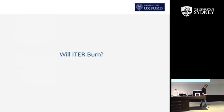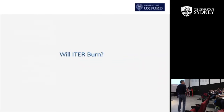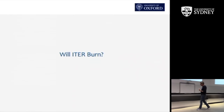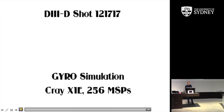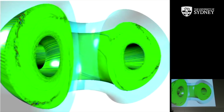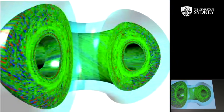The key thing in there, so I showed you the best model that we know. But inside that model is a model of how the heat gets from the middle to the outside inside the device. And the modeling of that is based on probably state-of-the-art theoretical physics that we're in the process of really understanding. This is a calculation of how the turbulence works inside the device. This took 3 months on what was then, some years ago actually, this is from about 6 years ago. This is a computer calculation. This is not data from an experiment; it's data from the computer.